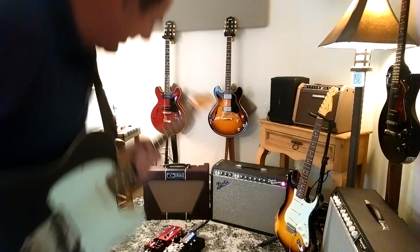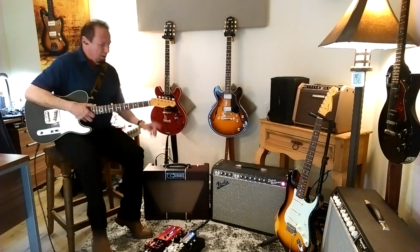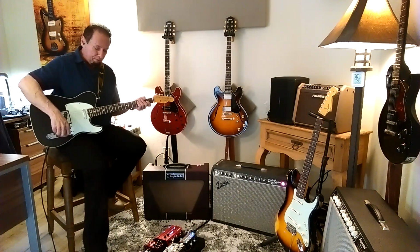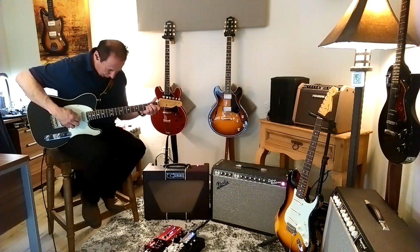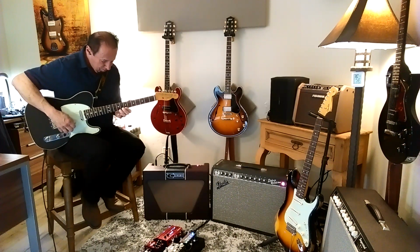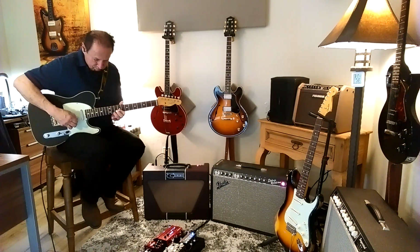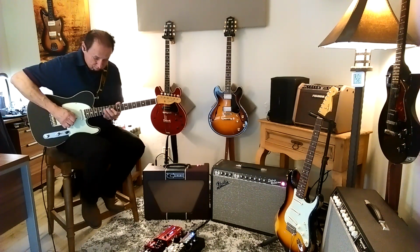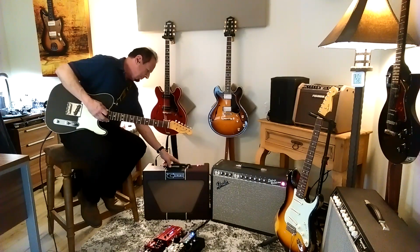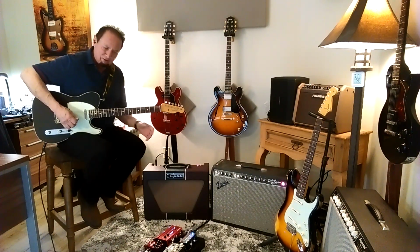But let's showcase it. As a clean platform, I'm in 64 mode right now, and I do have a Fender Deluxe Reverb next to it. Maybe at the end I'll just give you a little comparison taste. But here's what it sounds like. This is middle pickup position on the Telecaster. The reverb is down a little bit over 9 o'clock. Just listen, nice, lush, deep reverb.